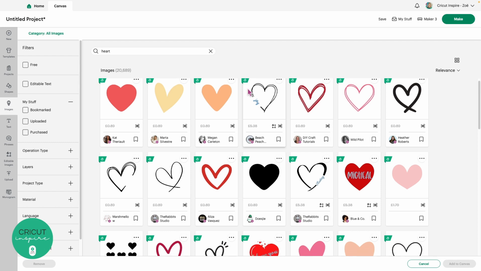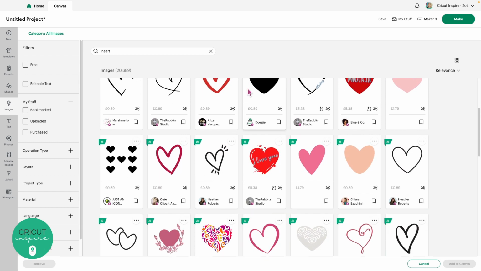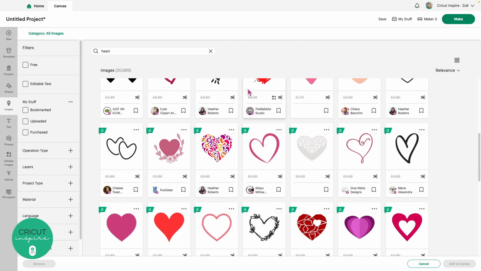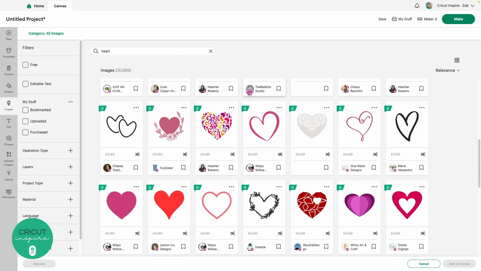So all of these images are amazing, but not all of them will be relevant to what you want at the time. So when you're scrolling down, have a think about how it would look within your design. So you might be looking for something more intricate like this one. I'm going to select that one for now. Nothing happens other than a green highlight box goes around it. It does pop up at the bottom here, and it's the best way I can recommend choosing images.